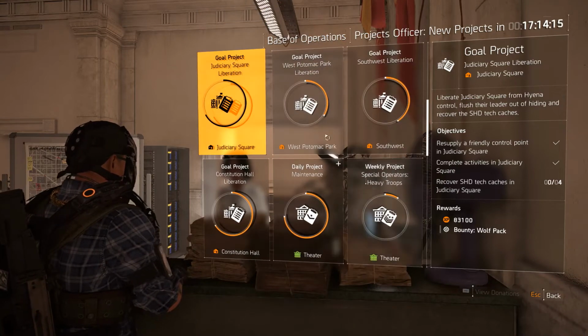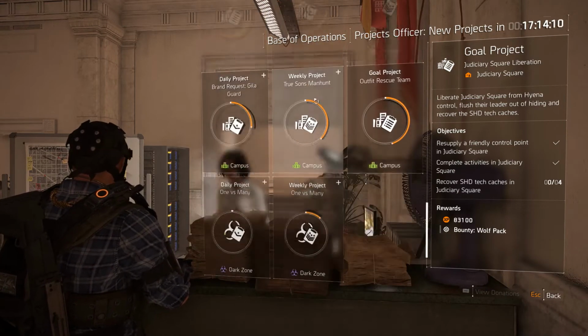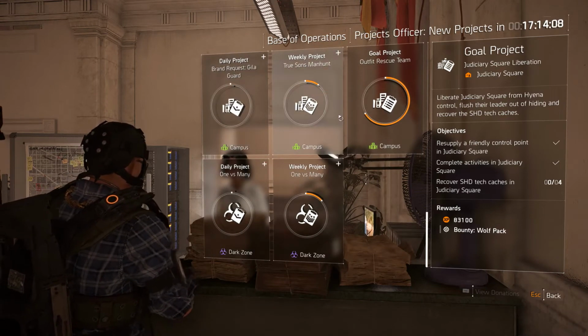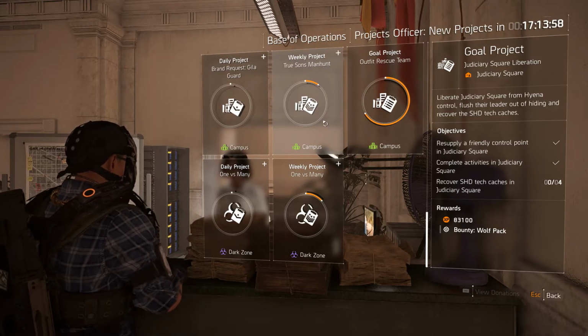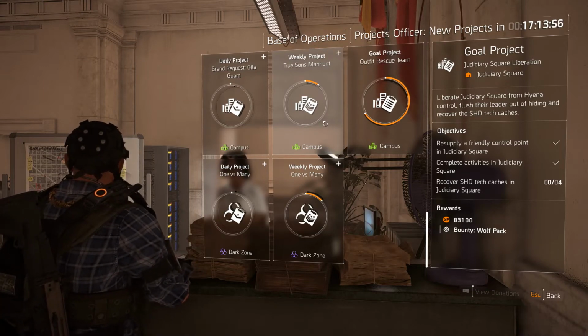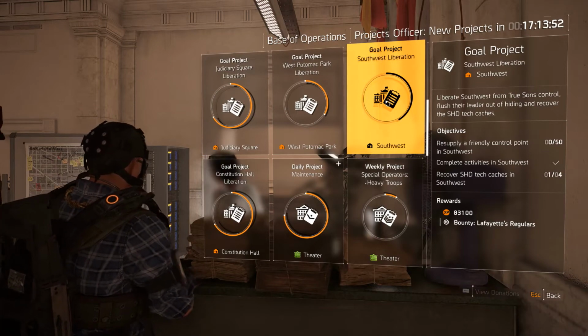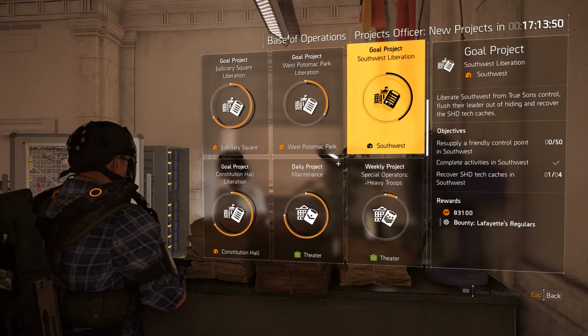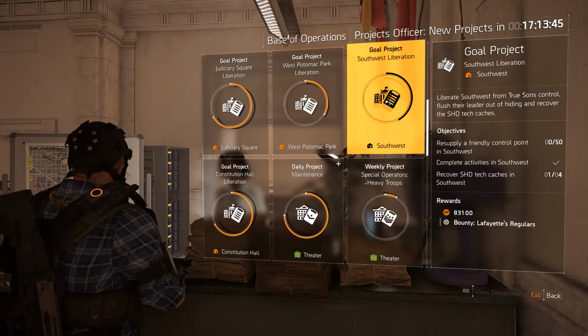So there's a lot of things when you see this, right? You'll eventually see dailies, you'll see weeklies, you'll see Dark Zone, all of that stuff, right? So all I want you to focus on right now is doing the ones that say goal project. So these, goal project. These are ones that will be there no matter if you are level 1 through 30 or at end game. Once these are done, they are done and they don't reset.